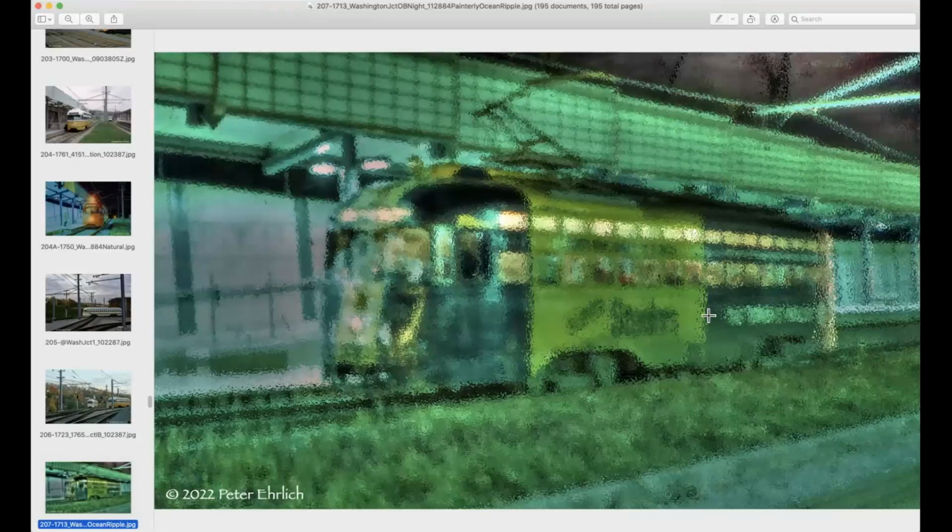You may think otherwise, but that's life. A little mention of this is car 1713, otherwise known as the Terrible Trolley, because it's painted the same colors as the Pittsburgh Steelers helmet. And back in the old days, fans waved their terrible towels. So this is called the Terrible Trolley. You'll see more of this car later.